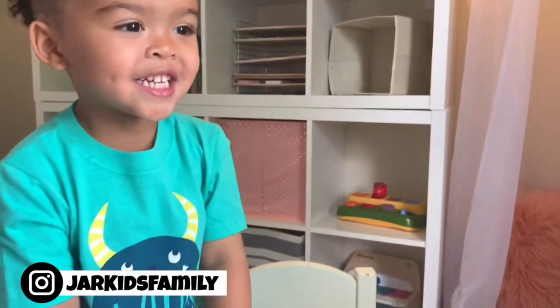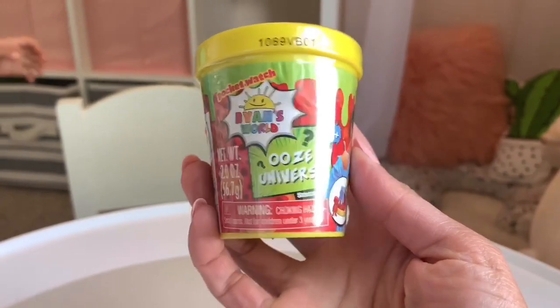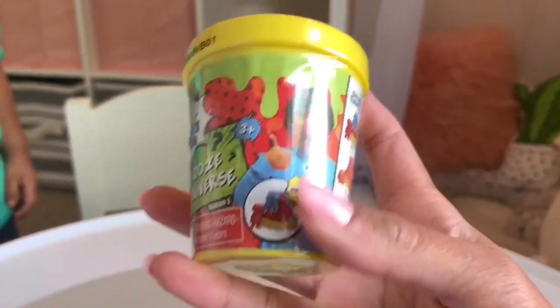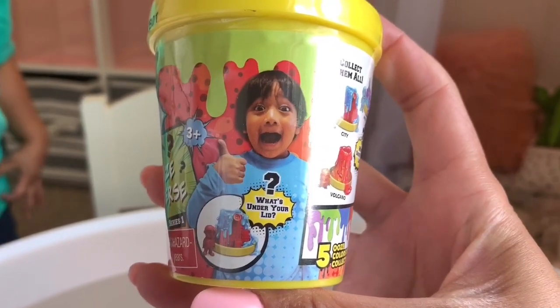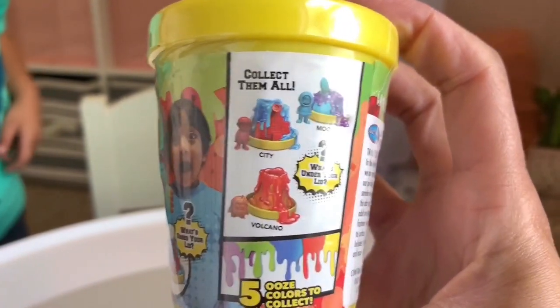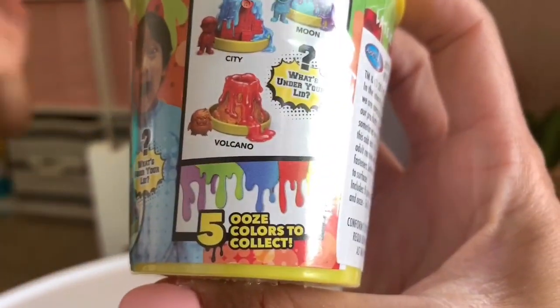Jalen, we are gonna open up some Ryan's World Ooze Universe. This is the series one. I don't actually know what this is. It says, what's under your lid? Collect them all. There is a moon, a city, and a volcano. So we're about to see that. And there's five ooze colors to collect.